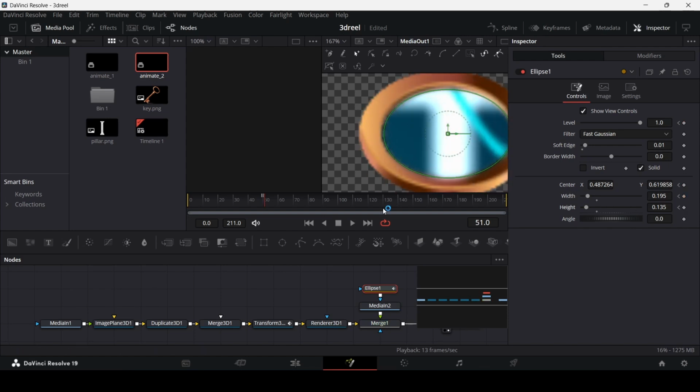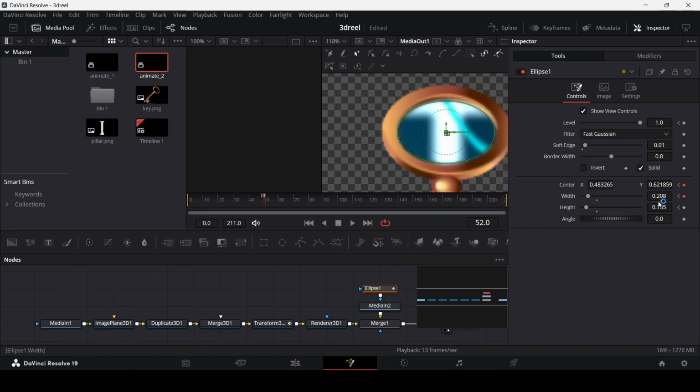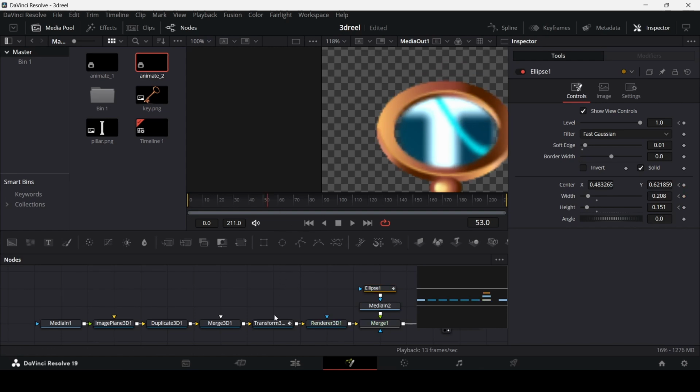So let's go one frame ahead, change this a little bit, increase the width a little bit. And this is basically the minor adjustment that you need to do on your own, using the Y, X to move this around, and then the width and the height to make sure that this is covering the area. So I'm just going to quickly do this now.